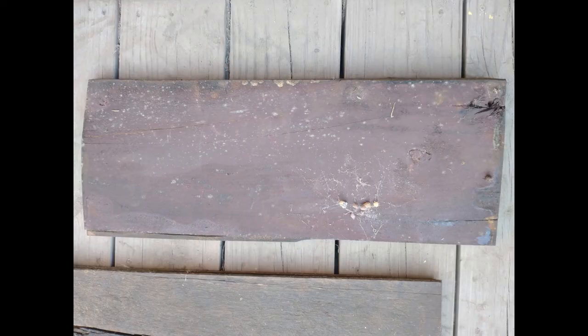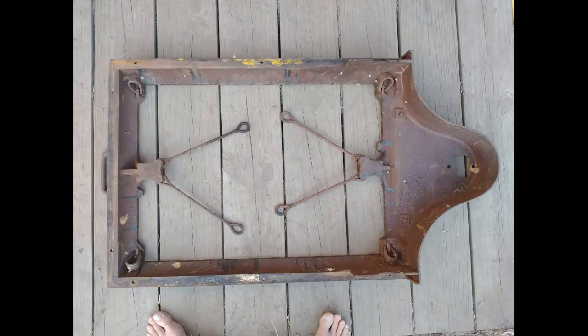The next picture shows the bottom of one of the platform boards, and it is painted with some kind of burgundy primer or base coat — maybe that's the filler coat they're talking about. So the platform boards were painted on the bottom side. The underside of the base is rusted everywhere with no sign it was ever painted, though there are some black drips. I don't know if those are original or from someone repainting the scale. I don't think Fairbanks painted the inside of the base, but I'm going to paint it because it's going out in the shed and I don't want it to continue to rust.